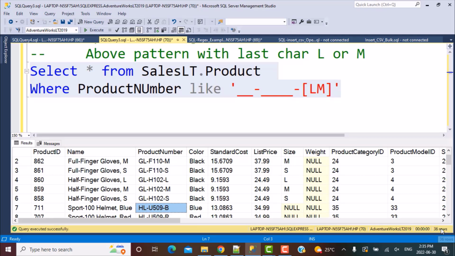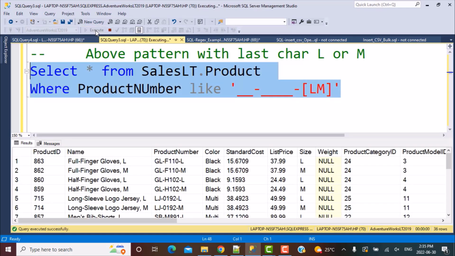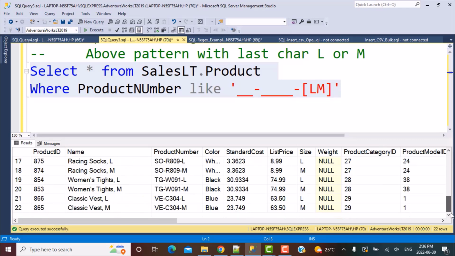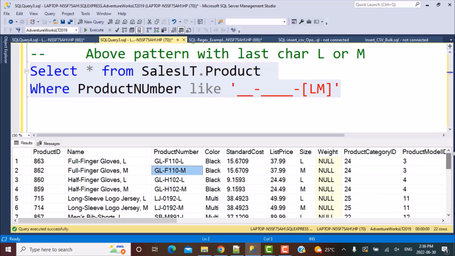We had 36 rows from the earlier query. We should be expecting a lesser number of records from the output of this query. So if I execute this, I'm going to get 22 rows. So all the records which had any last character different from L or M have been filtered out. Okay, so this is how we can check for a particular range of characters or a specific list of characters that we want.